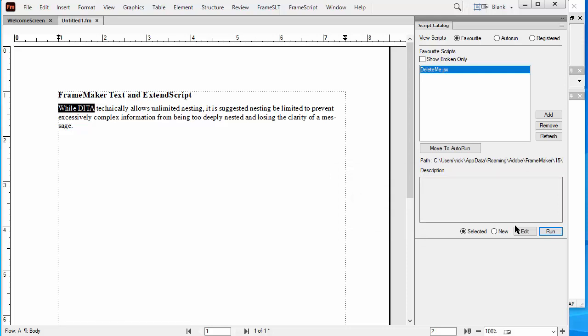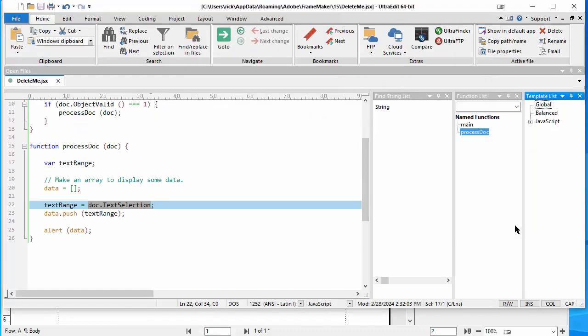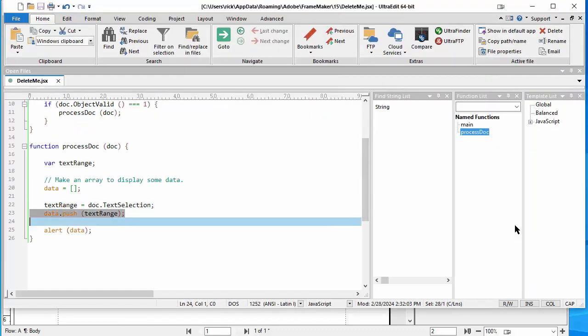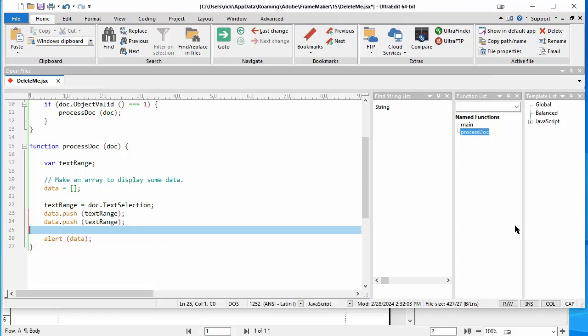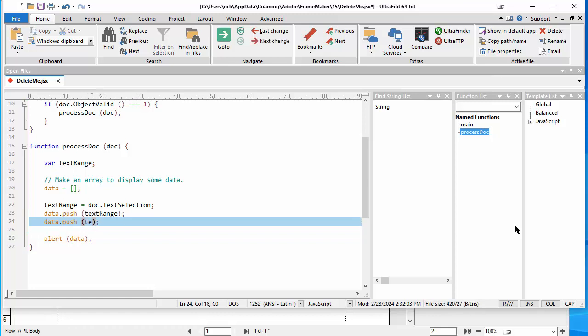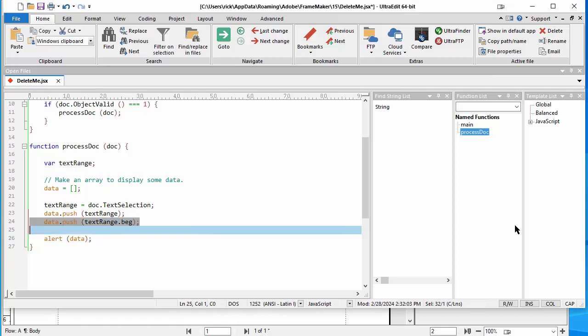Now, a text range consists of two text location, or TextLoc, properties. So you have one at the beginning and one at the end. So let's just look at that. Let's say text range begin, BEG, is the beginning TextLoc of the text range.